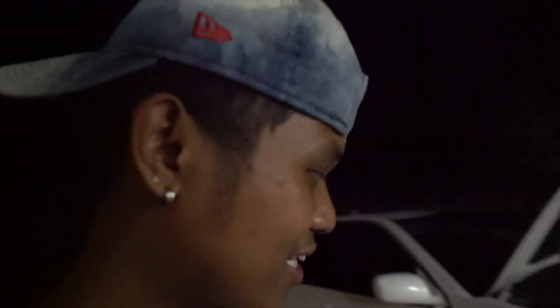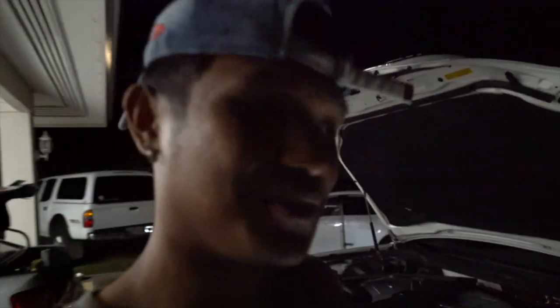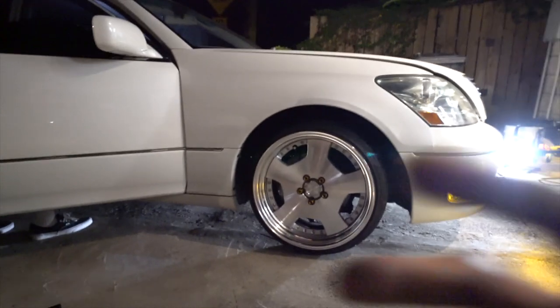Pick up sticks. We're going to see how much more of a difference it made. We couldn't camber it out that much because, like I said, the bag was rubbing. So later down the road, we'll adjust it. Try to air this thing out, see how low it goes. Hopefully it doesn't disappoint. Pretty straightforward, simple install. Just gotta check the clearance.